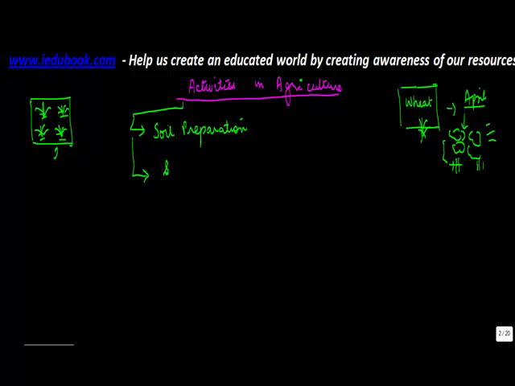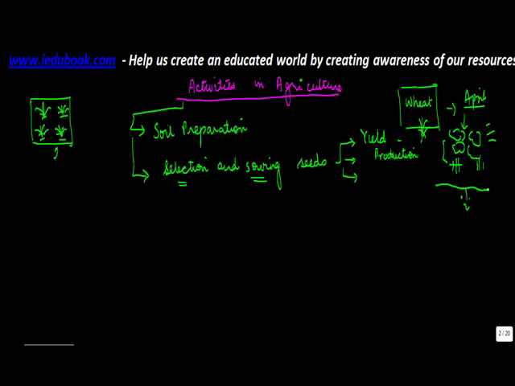The second is the selection and sowing of seeds. So now seeds are also available in different categories. Depending on what quality of seeds you use, the yield or the production will differ materially. So you have to select the proper seed which you want and then sow it in the ground, which means that you put it down. Let's say this is the ground, so you try and put it here, below the ground level.